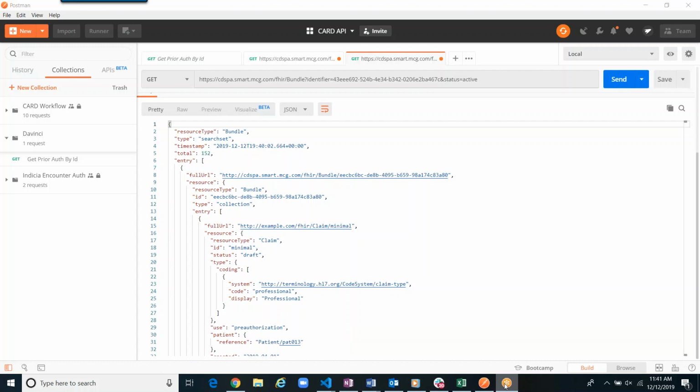And then the X12 loop going back is the other piece we're adding, so that it takes the output of the Smart on FHIR app and then uses the 275 envelope for the smart stuff, 278 transaction to come over and then actually run against the rules in the cloud at MCG after we unpack the 275 and then send that back. So, fairly aggressive timeline, but I think we've got most of the pieces in place. We're hoping to show, we will show, at the January Connectathon. All right. You're going to do awesome.